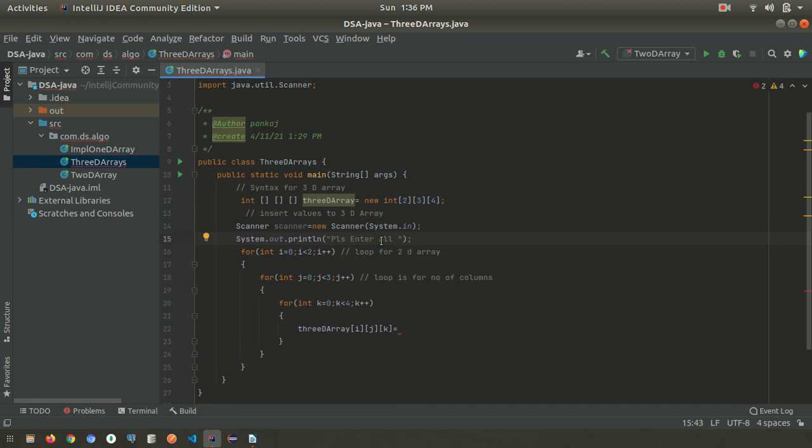In total we have 2D arrays, the number of 2D arrays is 2, the number of rows is 3, and the number of columns is 4. So the total elements we want is 2 into 3 into 4. 2 into 3 is 6, into 4. So in total we want 24 values. Please enter all 24 values for 3D array.